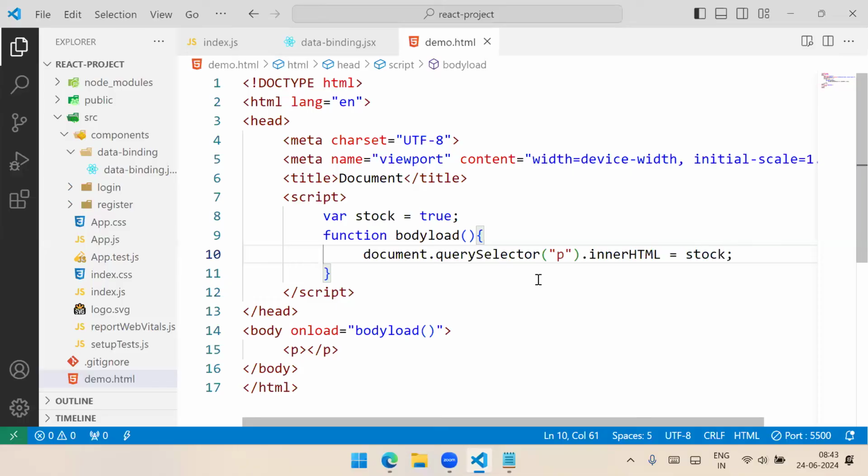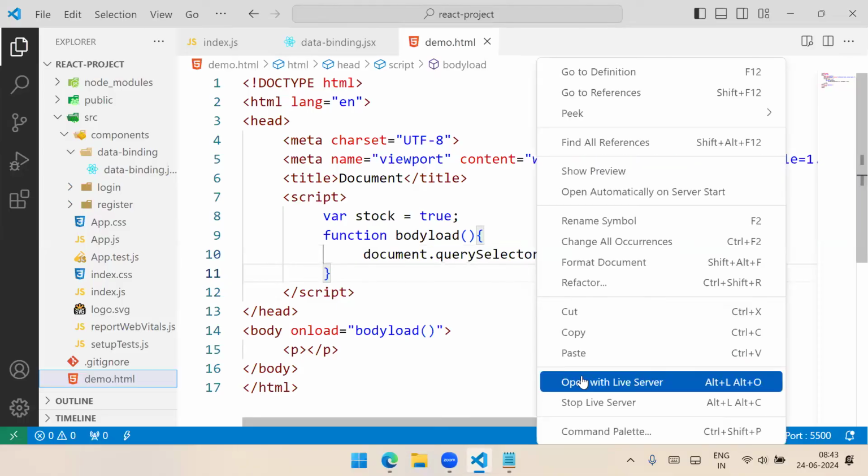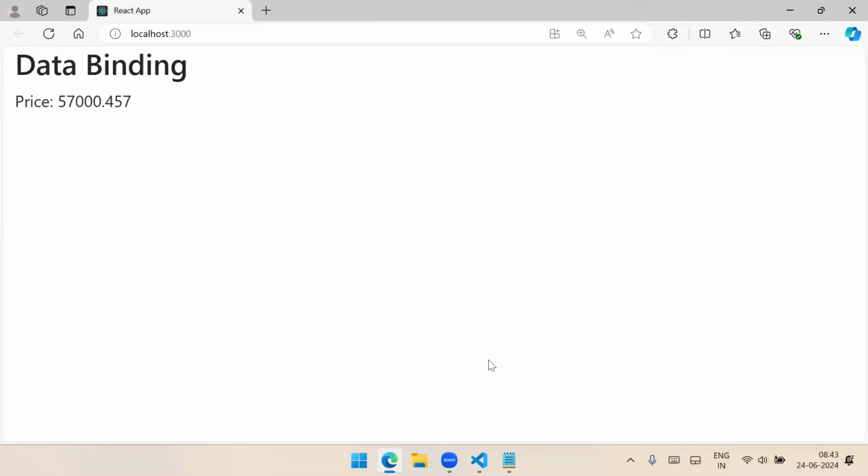Stock has true as a value, so you can run this and see that true is displayed. That means JavaScript can show it, but React cannot display the value.